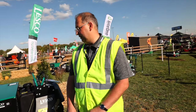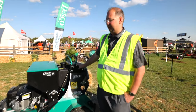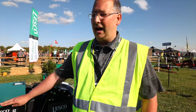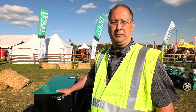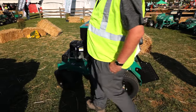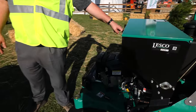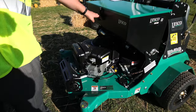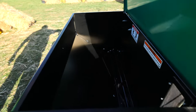Yep, this is our 30-inch stand-on aerator, one of the most productive machines out there today. 50-pound seed hopper. So think about the productivity. You've just eliminated an entire extra process having to overseed after aeration. So great for productivity, taking on more jobs with less manpower. 23 horsepower Vanguard, very efficient, powerful engine. Electrically controlled hopper.